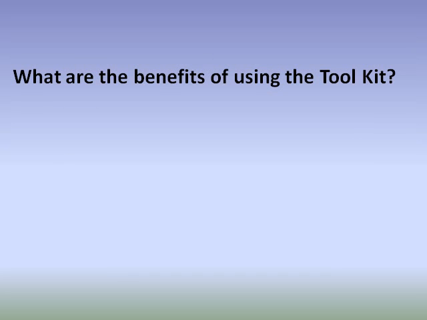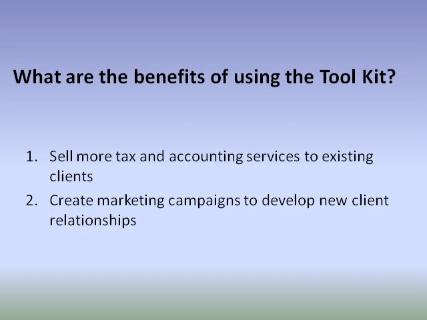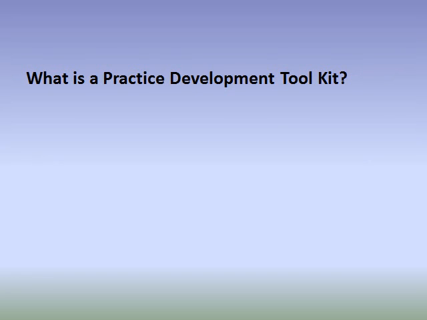The toolkit provides 8 interactive features that you can add to your website. Each feature is designed to encourage a response from the user that you can use to develop more business. Essentially, you can use the toolkit to sell more services to existing clients, or create tailor-made marketing campaigns to win new clients. What is a practice development toolkit?